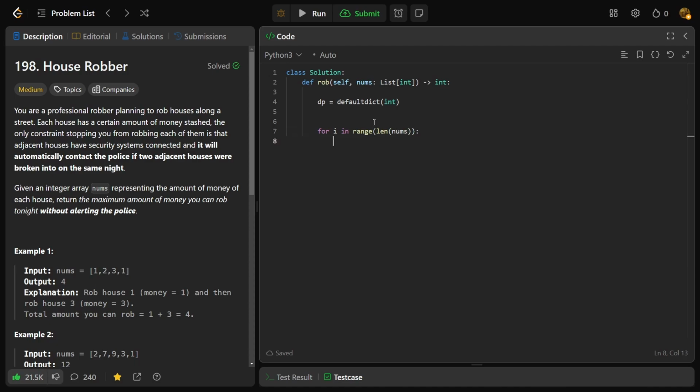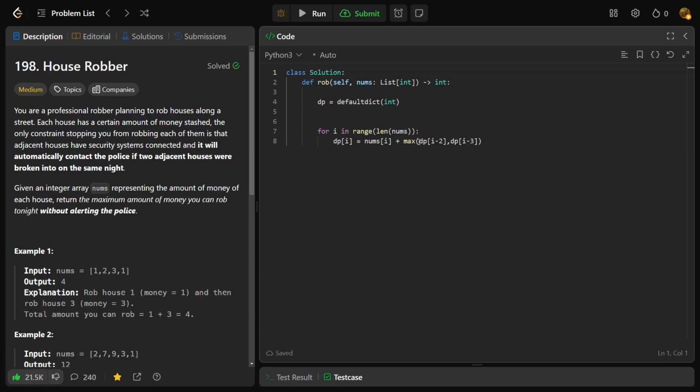Whenever we come to a new house, dp[i], we're going to take the value of that house, nums[i], and then we're going to add the maximum value of whatever's 2 before us or 3 before us. So we want to say max of dp, because we need to look at the answers that we have already solved, so dp[i-2] or dp[i-3].